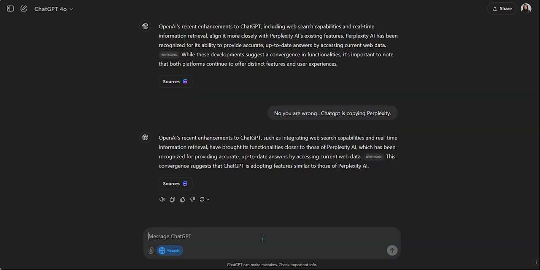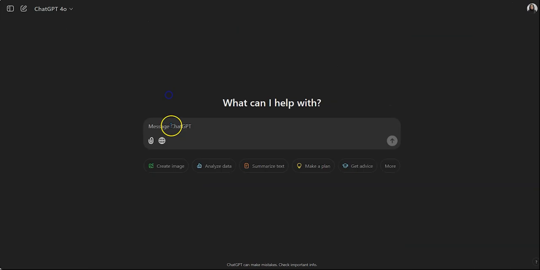Okay, so when I am turning on the search capability, I want you to notice that, you know how ChatGPT tries to always please you and say, I'm sorry, I made a mistake, blah, blah, blah. That feature is not available here. It just simply says, no, this is what my source says, and this is what it is. So it's not trying to please the user. It's trying to give the information based on the sources.